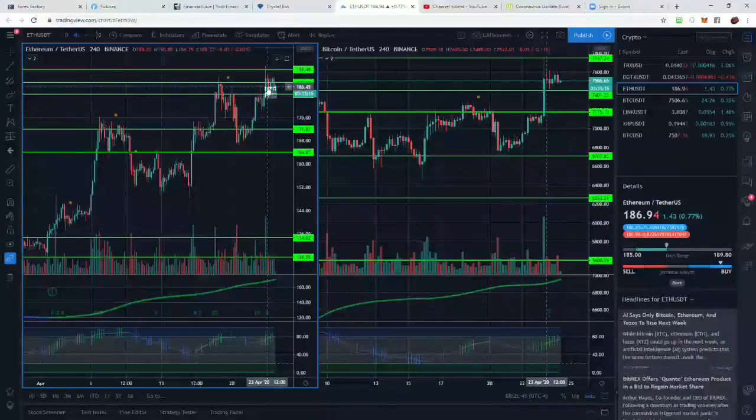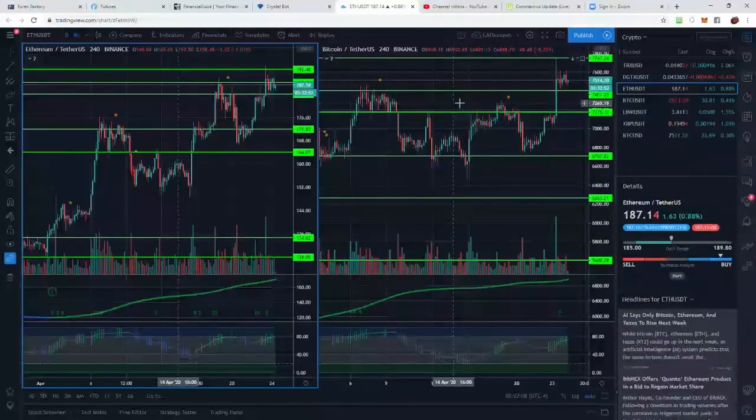So same process. If you're looking for breakouts, right now we're trading below this, so we'd look for a break of 188. If we're looking for bounces, wait for it to come back down here to 184 and see if we can bounce off of 184 and then continue on. So it just depends on what your trading style is and how you're going to trade it.